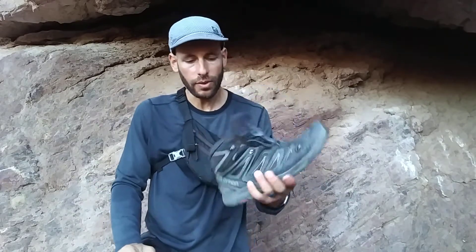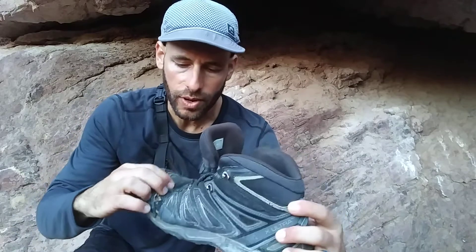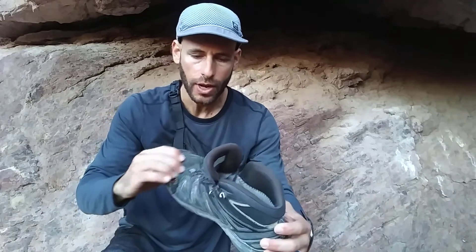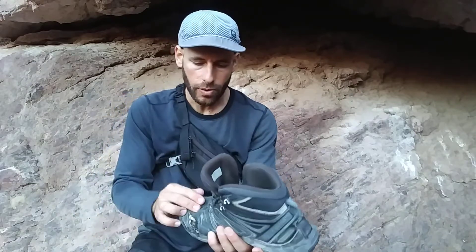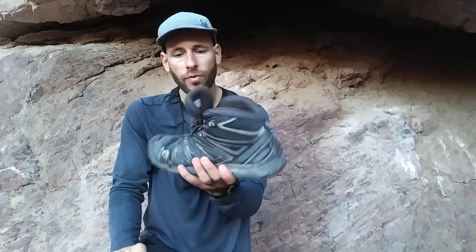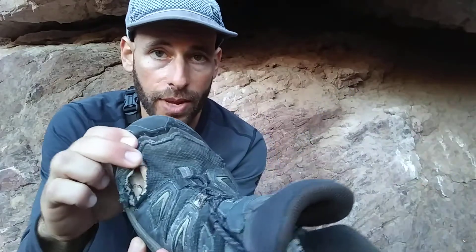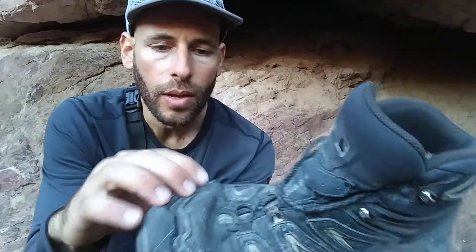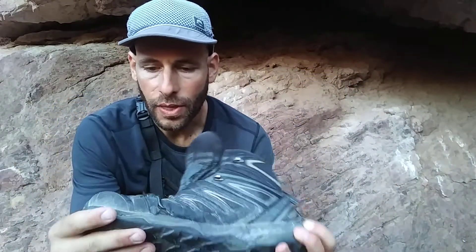Here are a couple of the failure points I want to talk about. As you can see on my right foot, look how gouged that is. This is made of some kind of nylon or polyester synthetic mesh for the exterior shell, and I think that would be a lot better if it were a different material — probably leather. I know they were trying to avoid using leather, but I think tears like this would be less likely with leather. I think it would have lasted longer than the synthetic fabric.